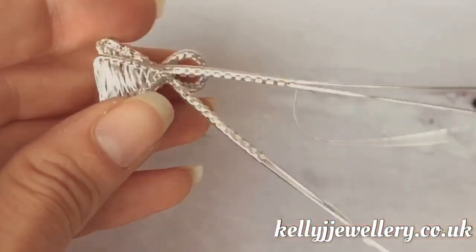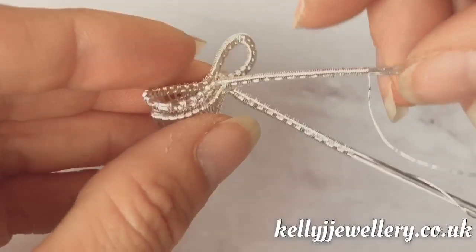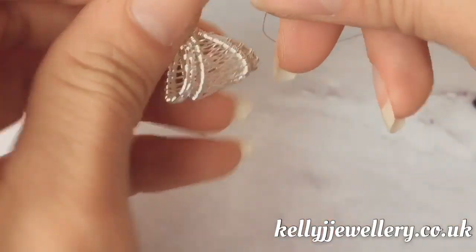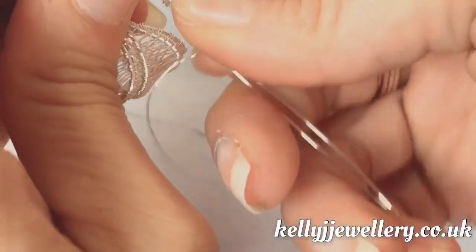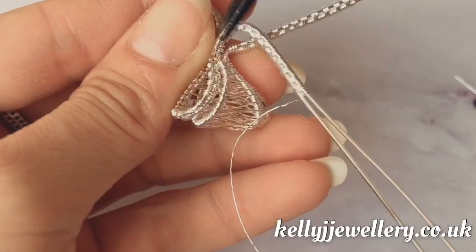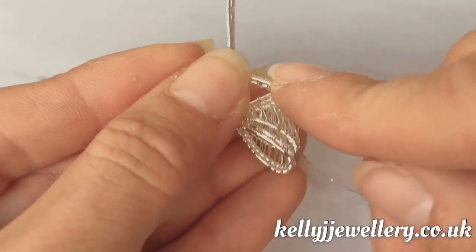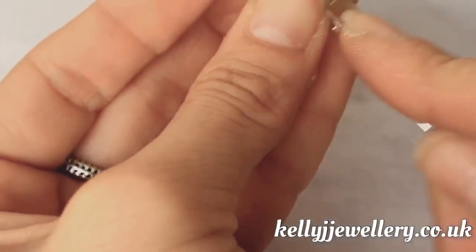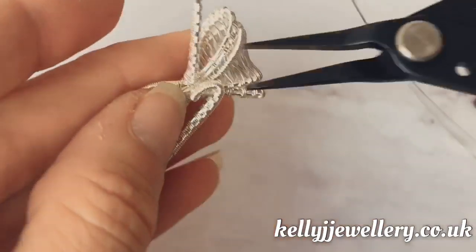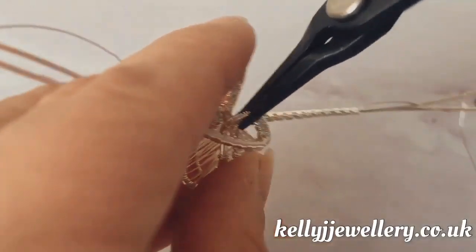The stone, because it's just too fiddly. So what I'm going to do is I'm going to take this weave and I'm going to carefully bend it around. And I need to keep it nice and flat. I'm going to bend it around to go over that side. Like that, and I want it to be flat, so I'm just straightening it out with my pliers.